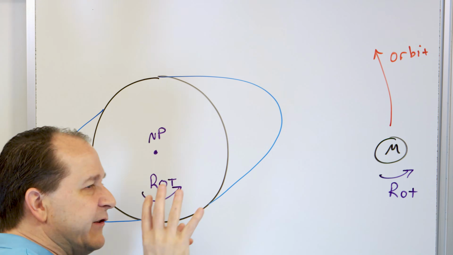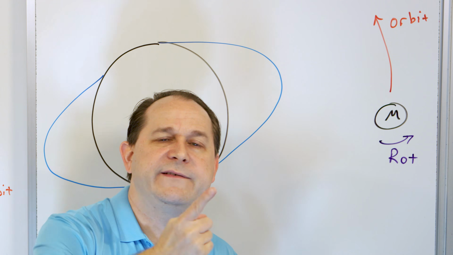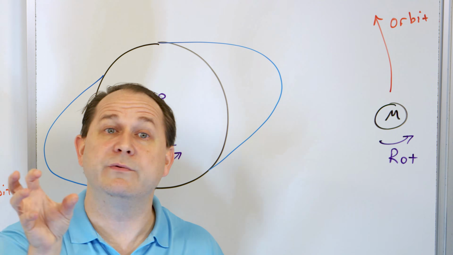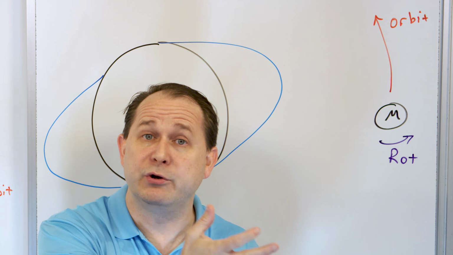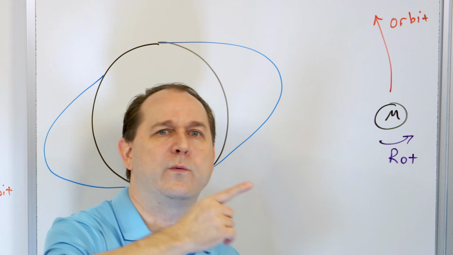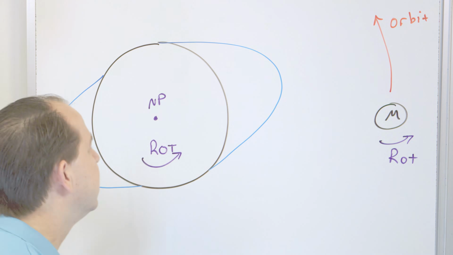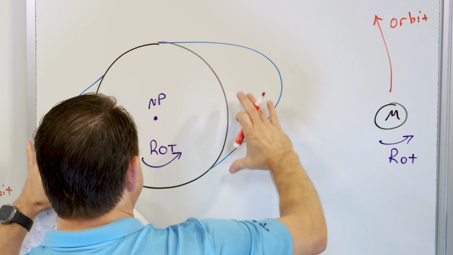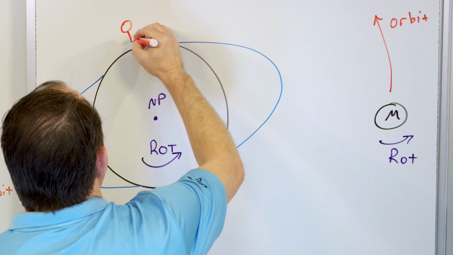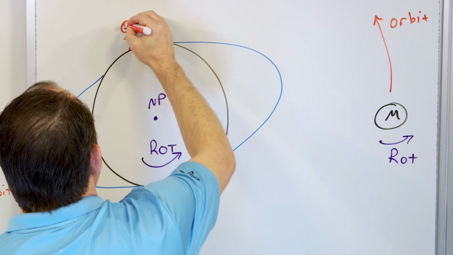So the bulging is changing positions, but over a one-day rotation of the Earth, it's pretty close to the same position because the moon doesn't move that far in one day. It does move in its orbit, but not that much in one Earth day because it takes 27 days for the moon to go around. I've got it tilted a little bit more extreme than I want. But anyway, you get the idea. If I'm over here, I'll put a little smiley face.